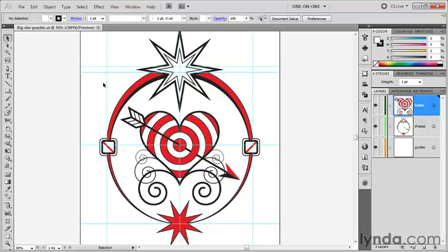If you have access to the sample files, go ahead and open this guy. It's bigstargraphic.ai, found inside the 05 Shapes folder, and this is the graphic that we're going to create. Notice we're starting things off with that heartboard tattoo that we assembled in the previous chapter, and we're going to be adding a frame made up of a bunch of shapes here inside of Illustrator, as well as this arrowhead shooting through the heart in the background.